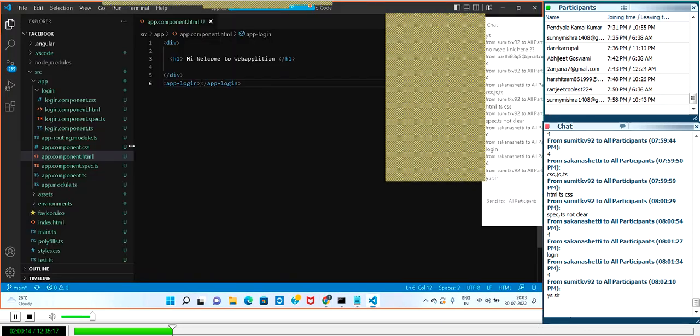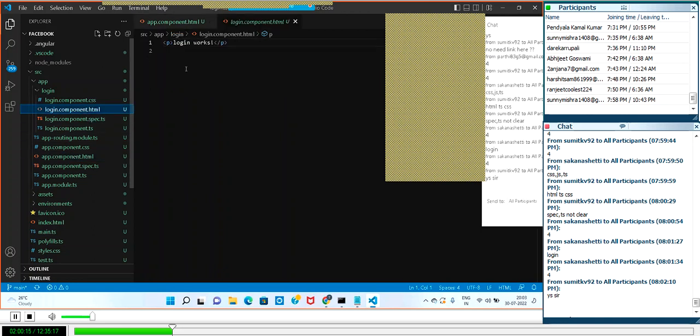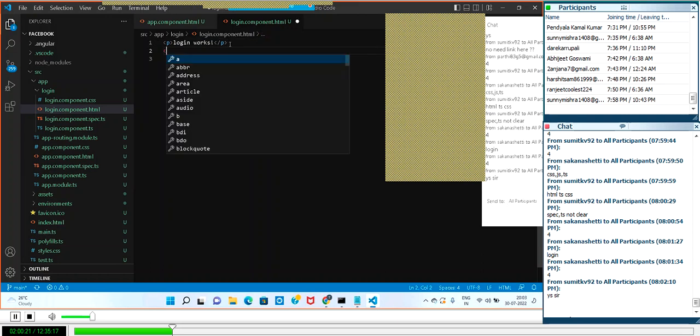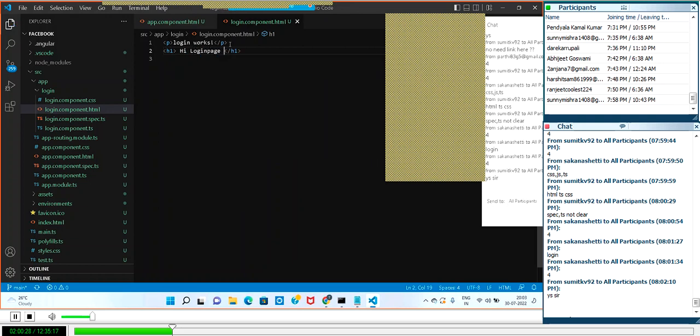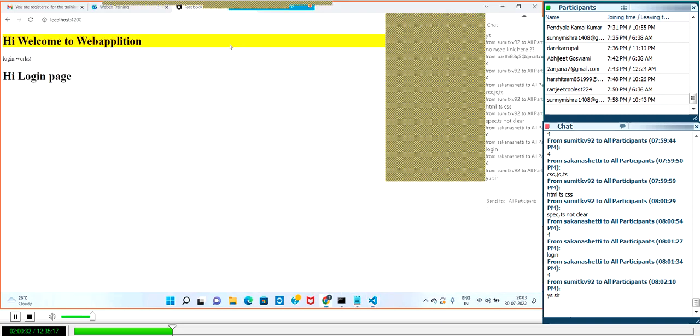What is login works? Going back to the login component, yes, it is there, so it is printing login works. Clear? If I add an h1 tag here, hi, login page, and check, automatically it will show hi, login page. No need of refreshing.